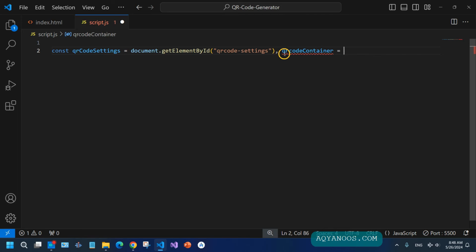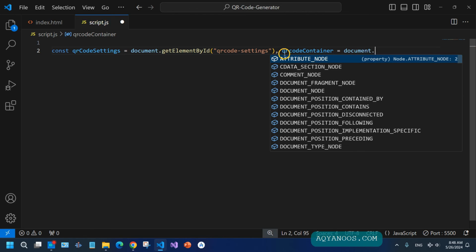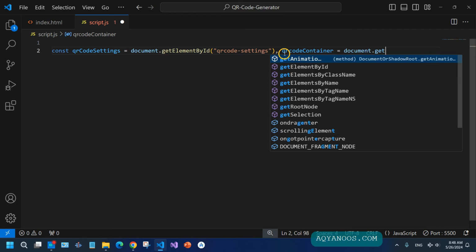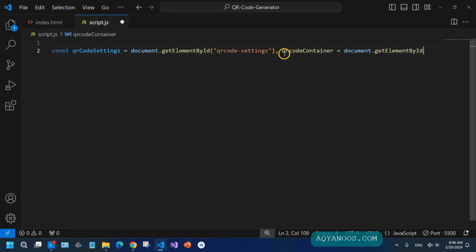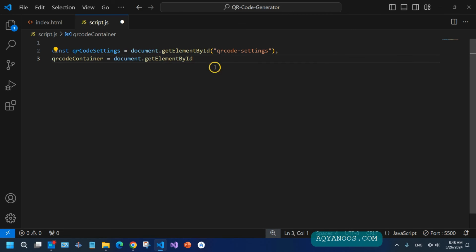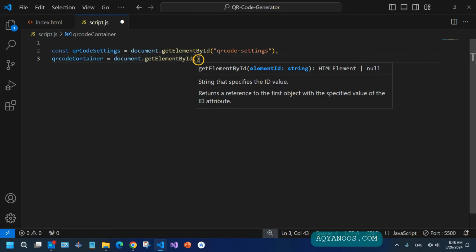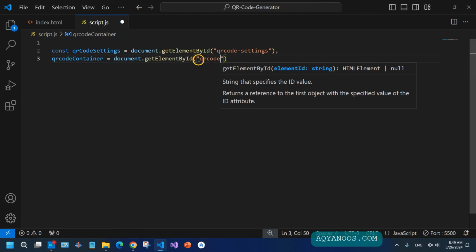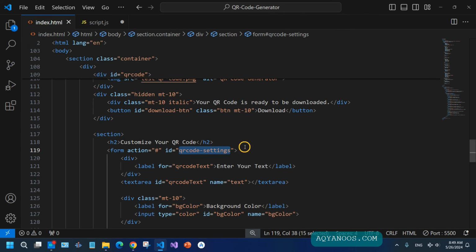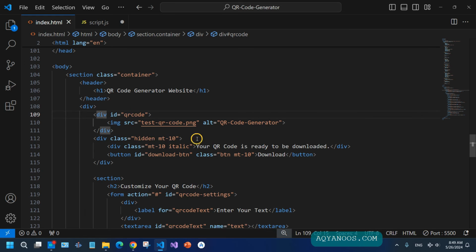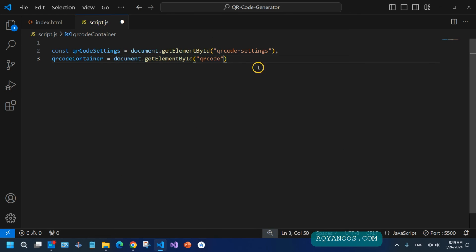So QR code container, that is document dot get element by id, QR code. So that is this element. Here will come the generated QR code.